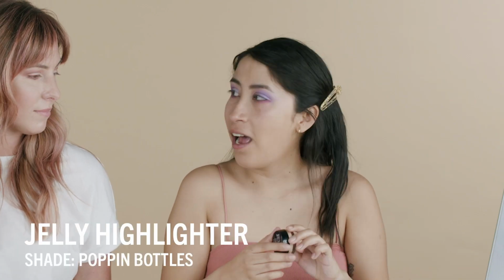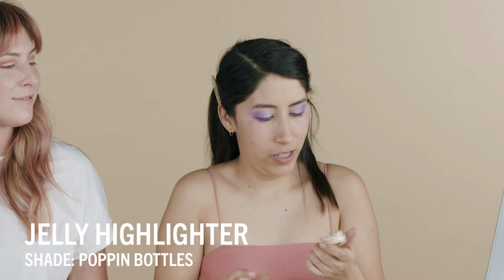Mine would be the jelly highlighter in Poppin' Bottles. So it's this really cool, like gold champagne-y color. So I would just put it all over my high points of my face so they can see me from the sky, you know? Get rescued really fast. The highlight is blinding. Signaling to the astronauts. Yeah, this highlight is blinding, so I'm gonna be found really fast. Okay, that's literally perfect. Wish I would have thought of that. I am reselecting my desert island product. We can have both. Glossy lip, little highlight, you know? Absolutely. Maybe find myself a date while I'm stuck on my deserted island.